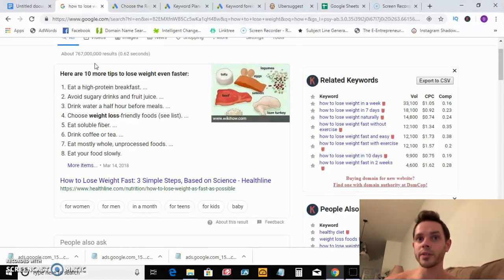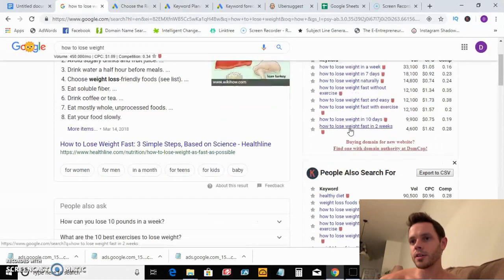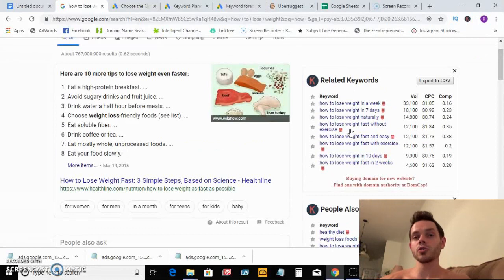Now of course this will be fewer people that might come to your page. This is only 12,000 compared to 450,000, but I'd rather be able to rank for something that has 12,000 than never have a chance for something that has 450,000. So that's how you need to look at keyword research, guys. And also you can rank for 10 of these smaller ones, and now you're at 120,000.